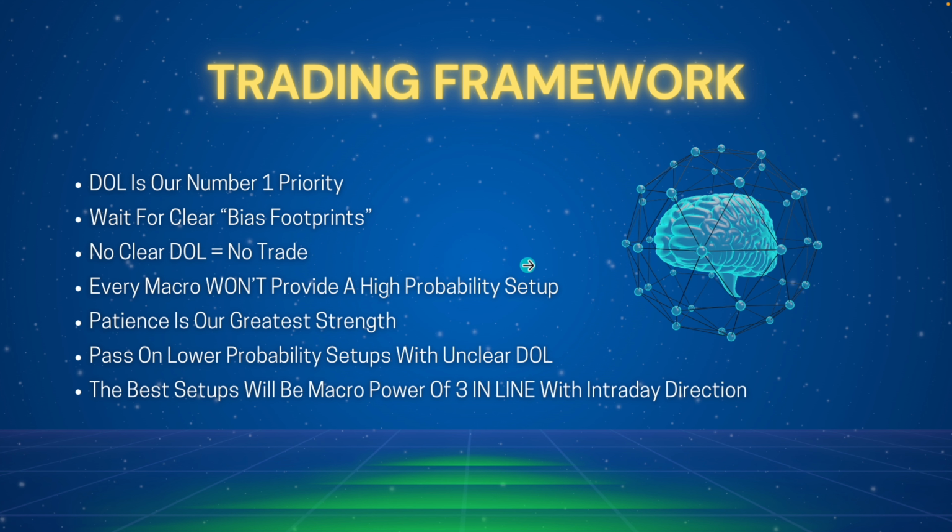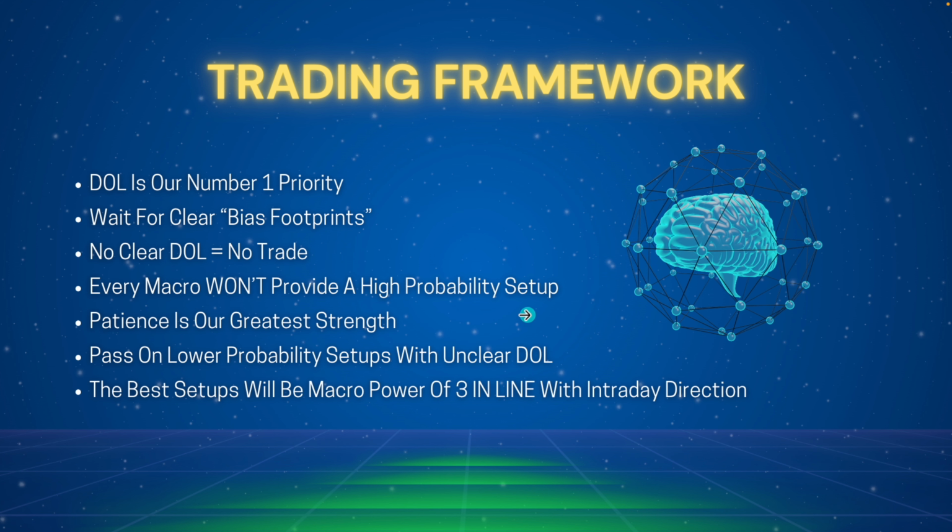And just in general, if we have those relative equal highs above current market price or relative equal lows below current market price. Okay, on top of this, and this is important, right? Especially if you're just going to start trading macro power of 3 and you have your first win or first set of wins, or you start to just study and see it, just like every other model, it's going to fail sometimes. So you need to still have reasonable expectations, manage your risk, don't go crazy, right? And understand that every macro will not provide a high probability setup.